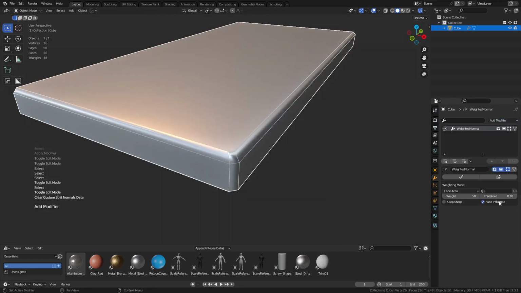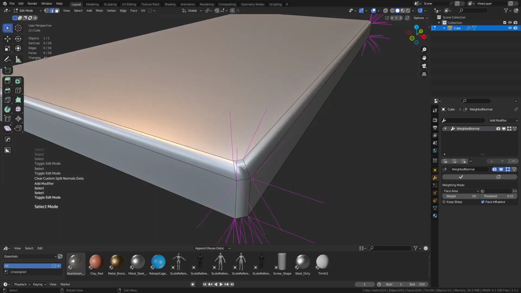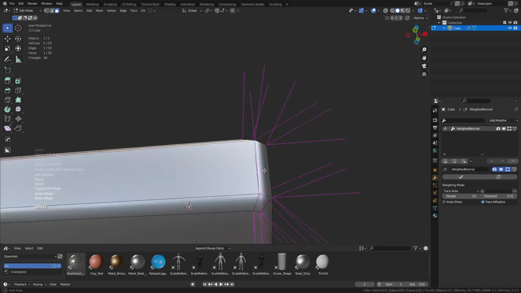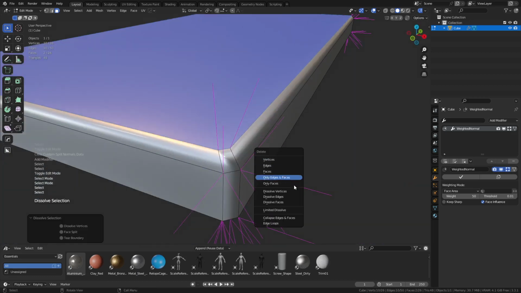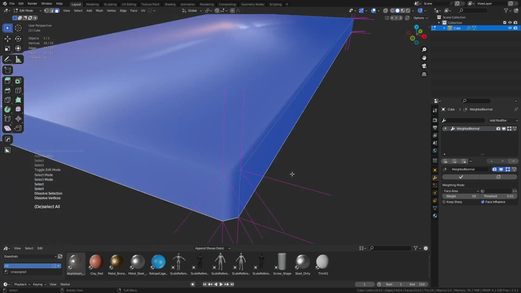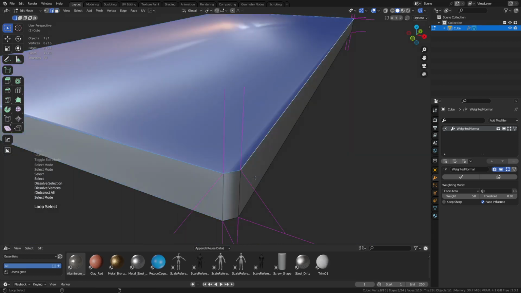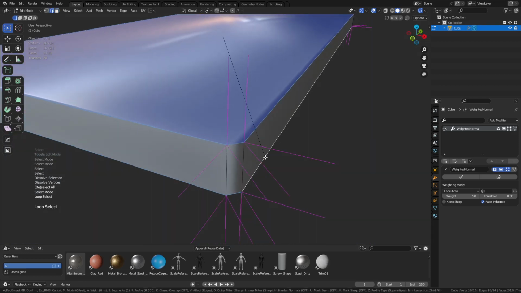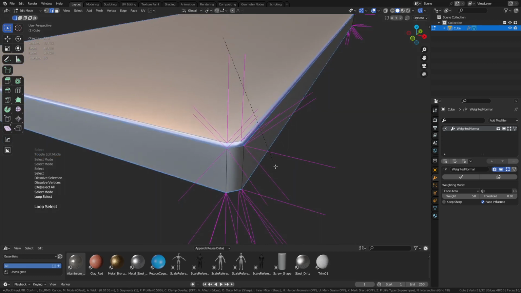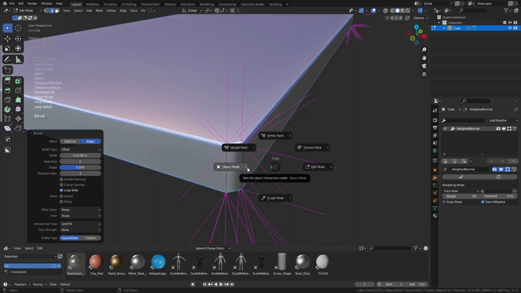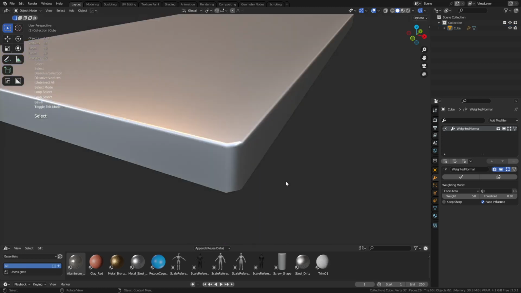You just add it, check face influence. We can mark all of this however we see fit. Personally, I am not liking what's going on there, so I'm going to select these two, and if I press X and dissolve vertices, it should go back flat. Okay, and personally, I will take these, and although we can use modifiers, I do prefer just doing a manual chamfer or something like this. So press Control B, you can bevel, use a segment of 1, you get a result like this.